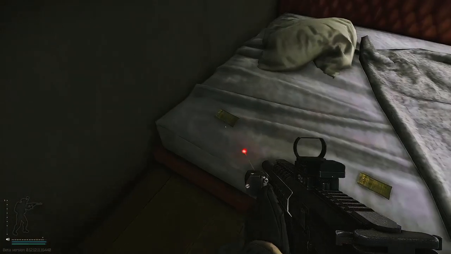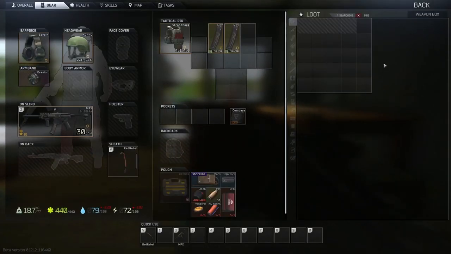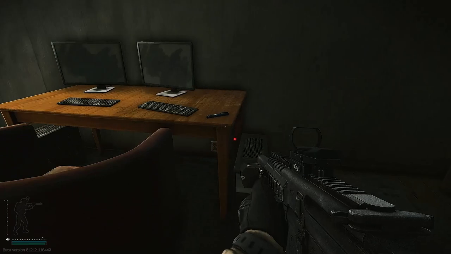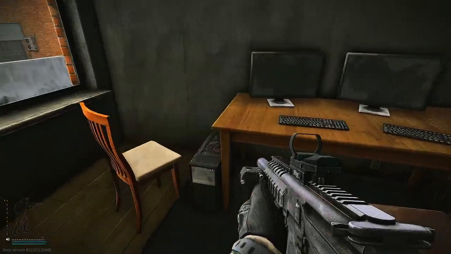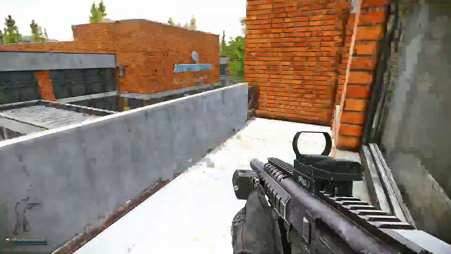There's sometimes stuff on the bed. There are only meds today. As you can see, a vase right there. There's one of these big green boxes. There's sometimes decent loot in these, not today. Two computers, check the desks as well for morphine. Well, it's not just morphine, you know, random stuff.